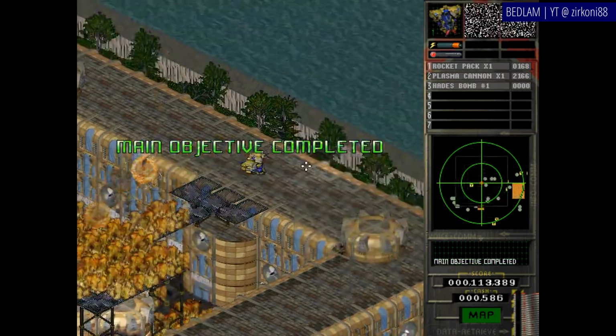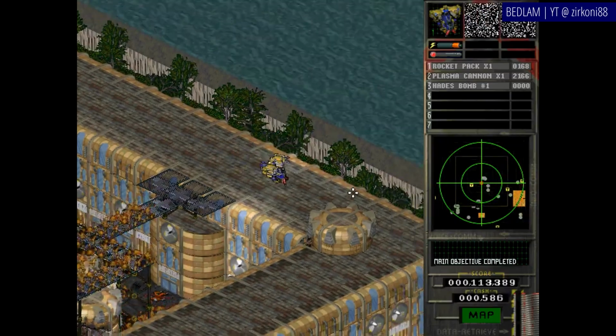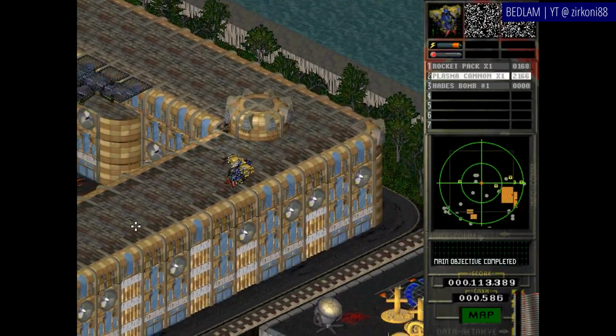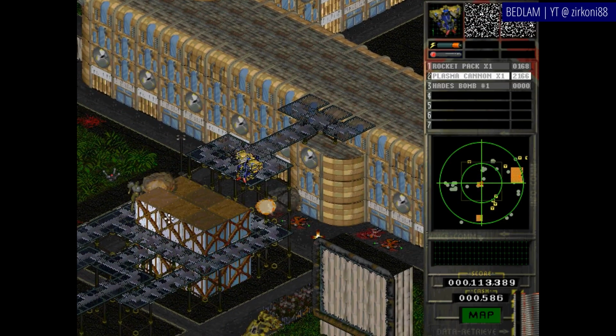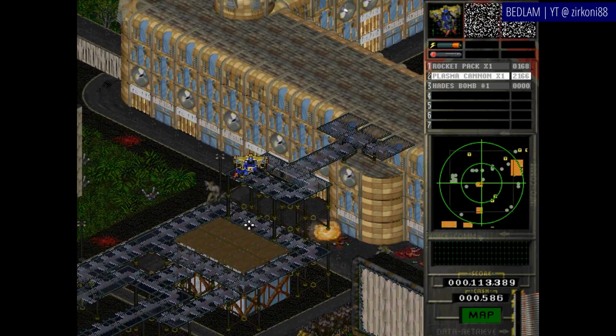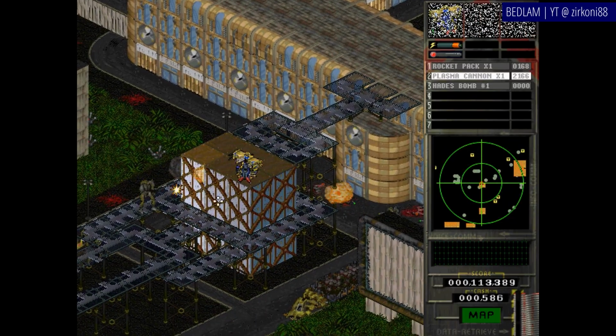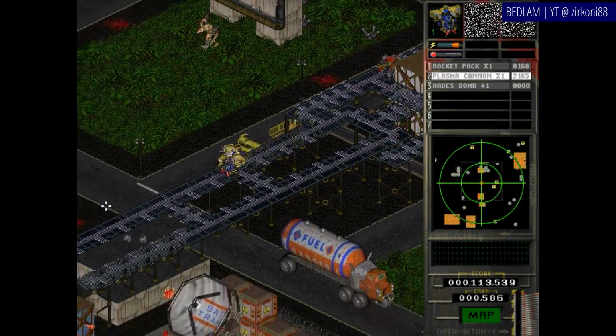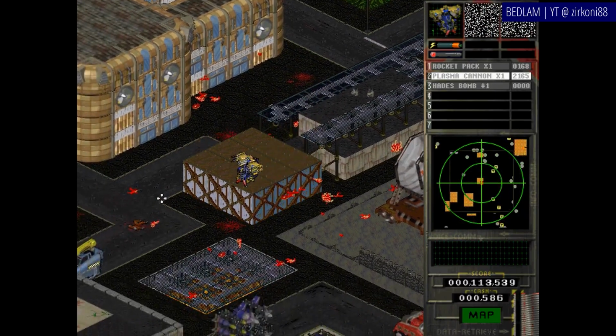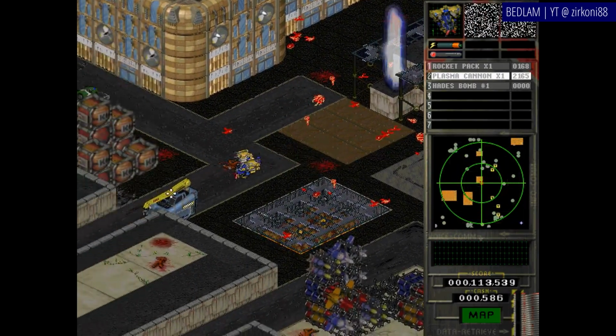Anyway, the easiest way to describe Bedlam would be to compare it to Crusader No Remorse or Crusader No Regret that we spoke about in earlier DOS videos. With a difference that you're not going around a huge complex but are exploring an isometric map filled with various bodies. Controls are more similar to those of Syndicate though, with left mouse button to move, right to shoot, and you can switch weapons with number keys. And your RAD is about the size of a small bus.